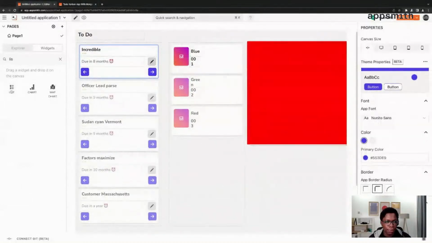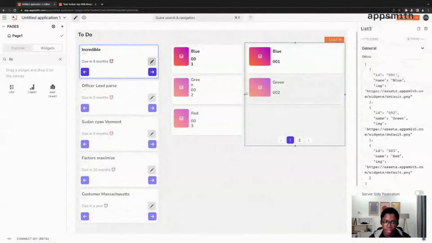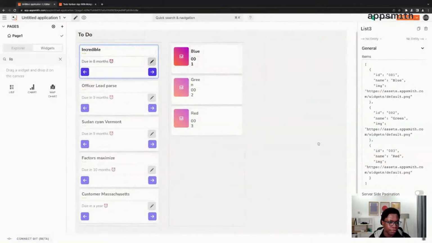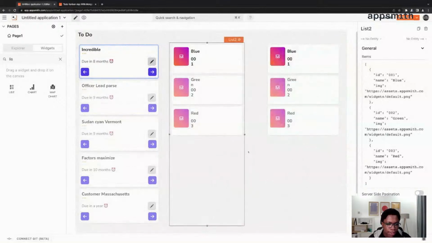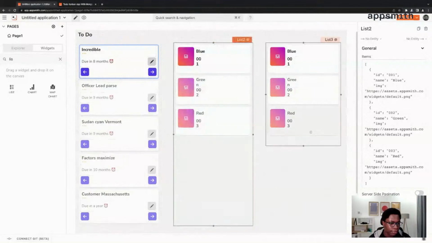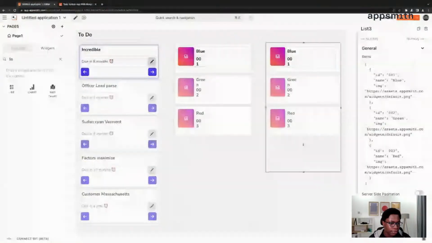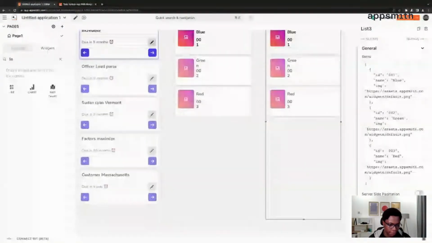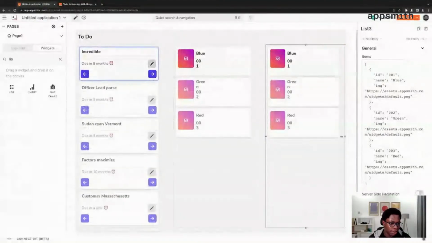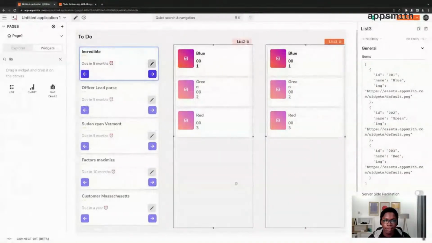Then we need one more for the done column. So this is going to be for done. All right. So I'm just going to extend this a little bit, and let's bring this over. Same also goes here. I'm going to extend this so the columns have the same width. Okay, so let's extend this, and that looks good.